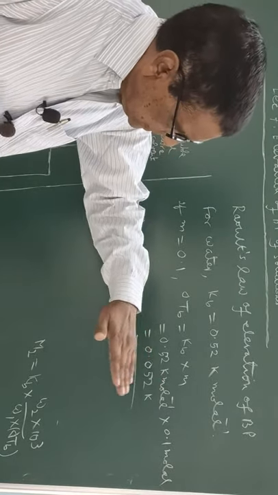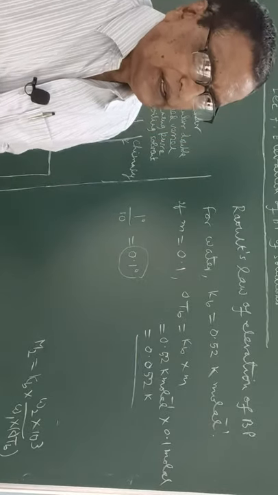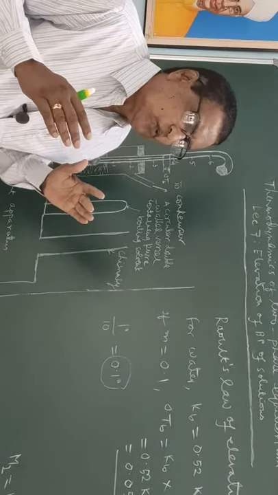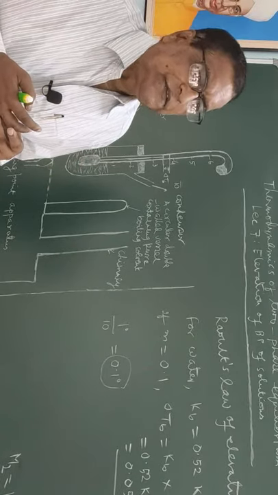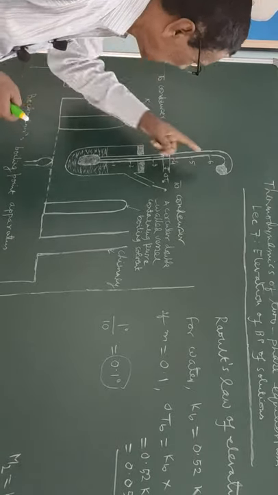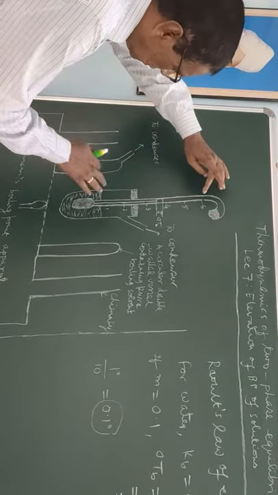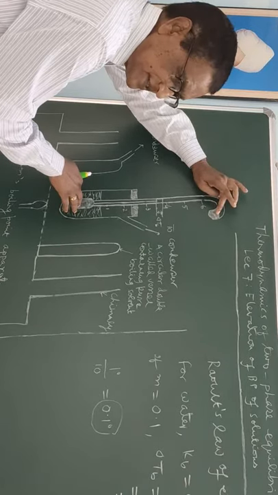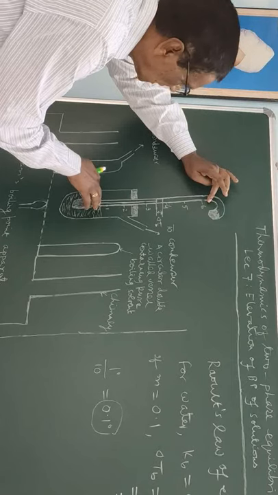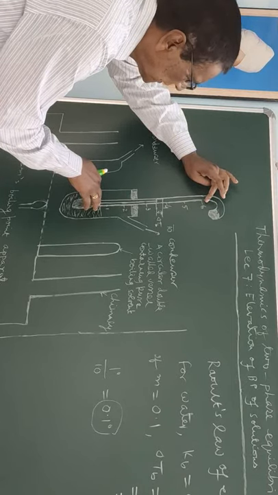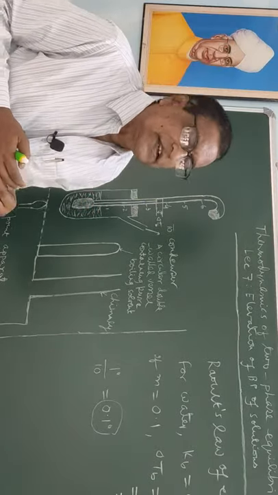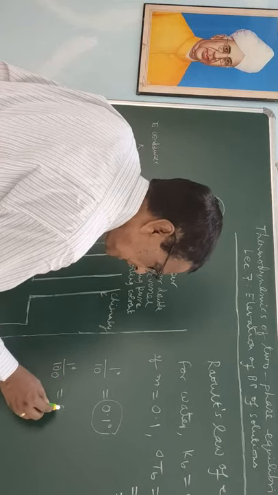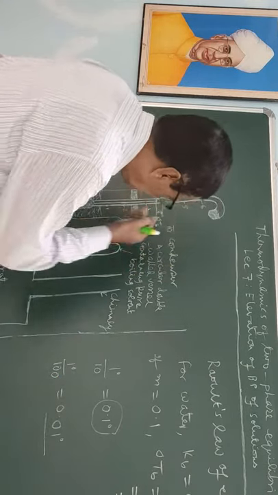So to determine the elevation of boiling point, Beckmann, one German chemist, devised one thermometer which is known as the Beckmann thermometer. This Beckmann thermometer is a long capillary tube, about 40 to 50 centimeter, and having two mercury reservoirs. And this whole thermometer only contains 6 degree, and each degree is divided into 100 small divisions. So 1 degree is divided by 100, so it can determine 0.01 degree very accurately.